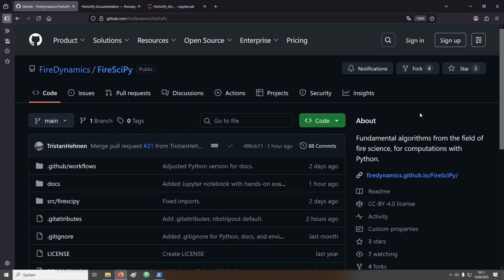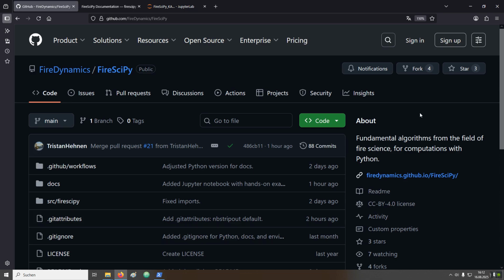If you are familiar with the Python ecosystem, you may know that there are many packages that provide very fundamental capabilities. NumPy, for example, would be a package for fundamental computations, for example matrix computations and things like that. But it is fairly baseline in terms of its capabilities. Then there are packages like SciPy, which are built, for example, on NumPy, which provide more elaborate computational methods. These two packages are very widely used and they are also the foundation for this FireSciPy package.